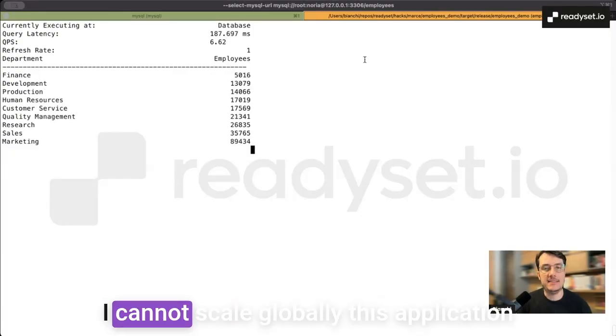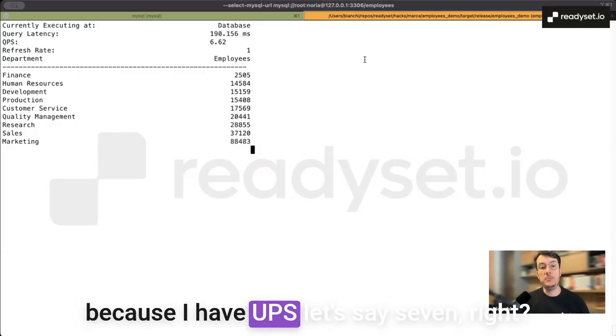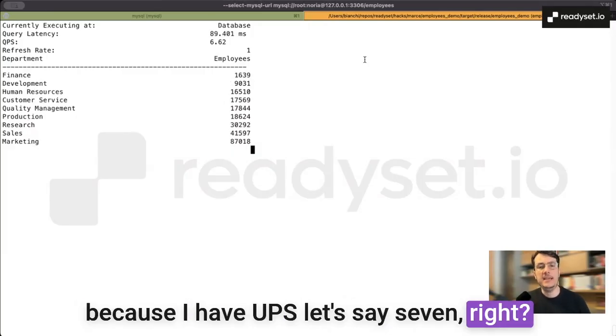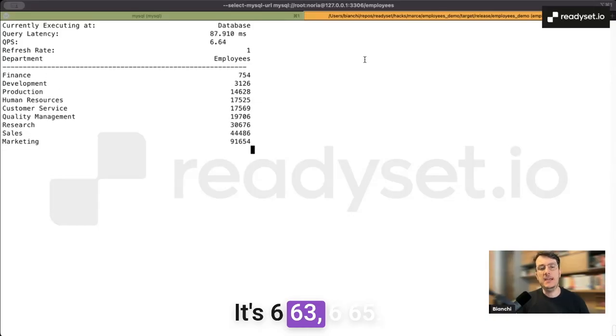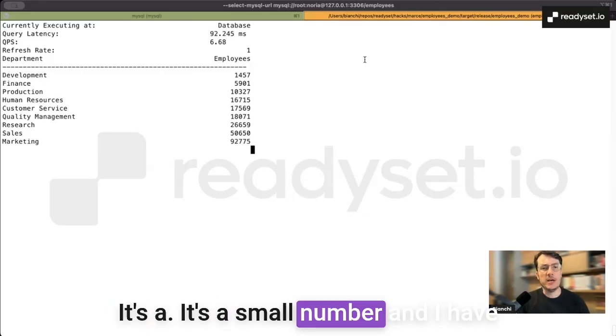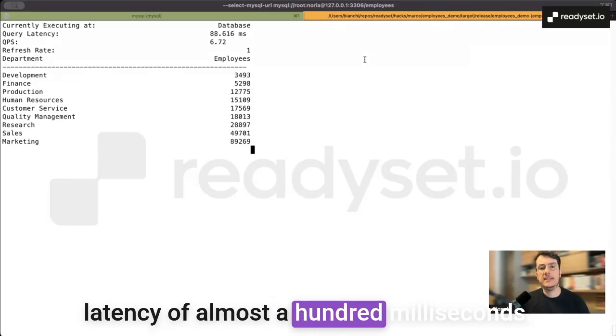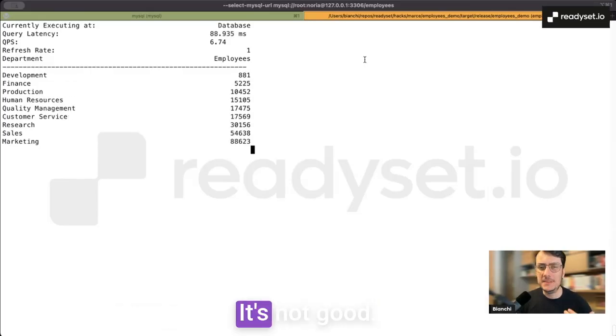I cannot scale this application globally because I have QPS of, let's say, 7, right? It's 6.65, let's say 7. It's a small number, and I have latency of almost 100 milliseconds. It's not that good.